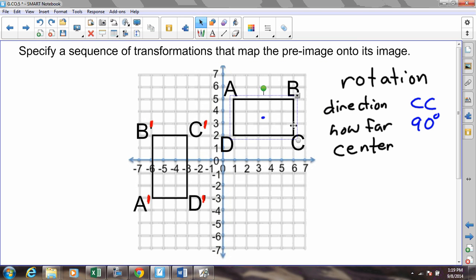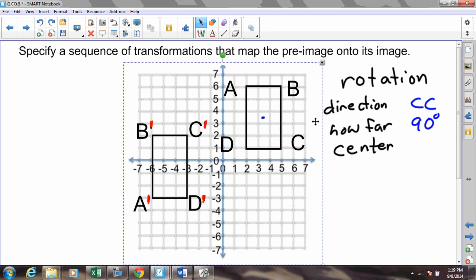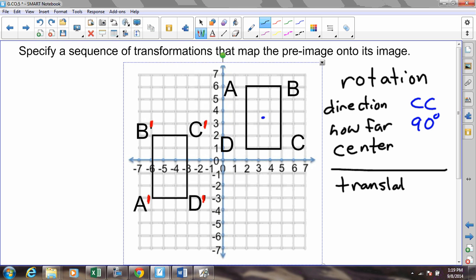But if I take it and spin it, if I rotate it 90 degrees around, it's going to put it right there. And why that's very helpful for me is because now that we have the same orientation, I know that I'm going to have to do a translation over to the other one. But if we're talking about doing a translation, we still have to talk about how far and what direction.